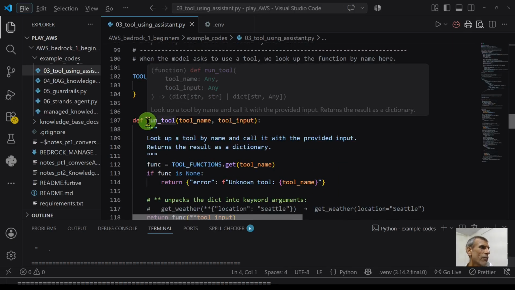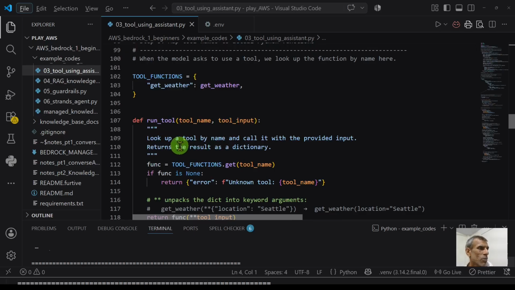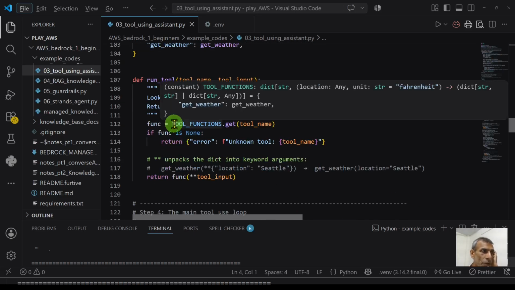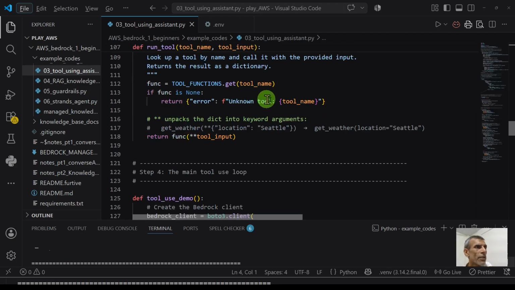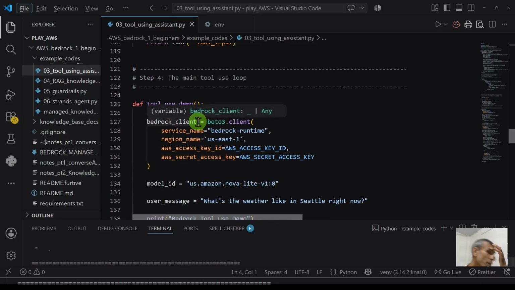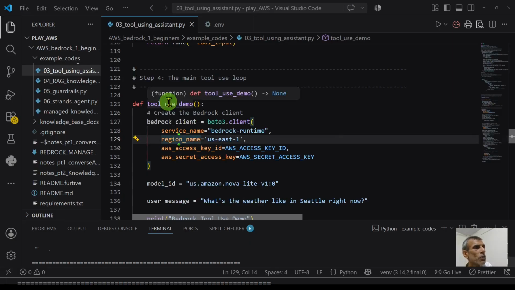Now let's define the function that's running it. Then let's create a demo function.